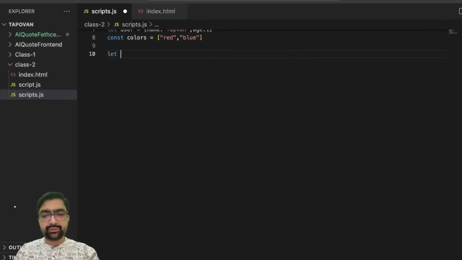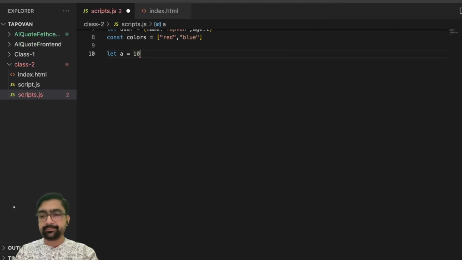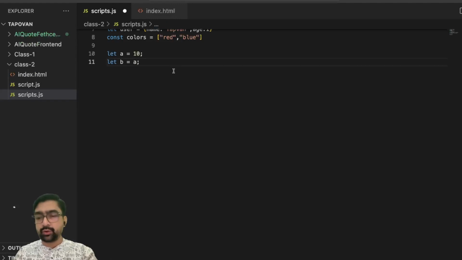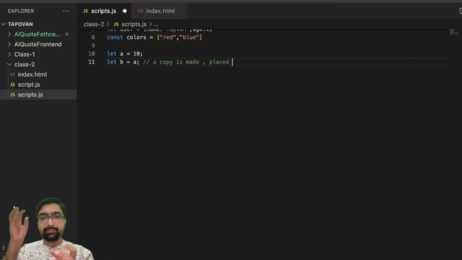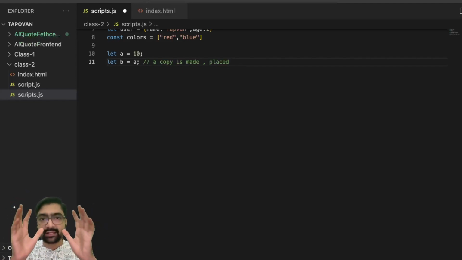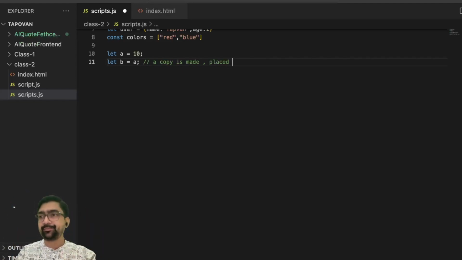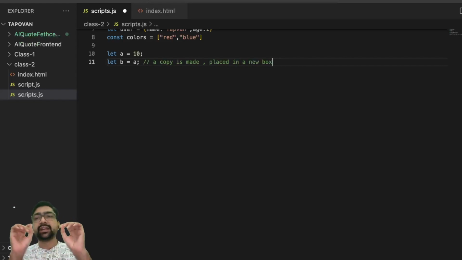For example, when we do something like let a = 10, and then we make a copy by creating another variable, let b = a, what happens here is a copy is made, my dear friend. A new box is created, a value of 10 is placed in that box. Two separate boxes are now placed in the stack. Both a and b live in the stack, each with their own copy of the value 10.